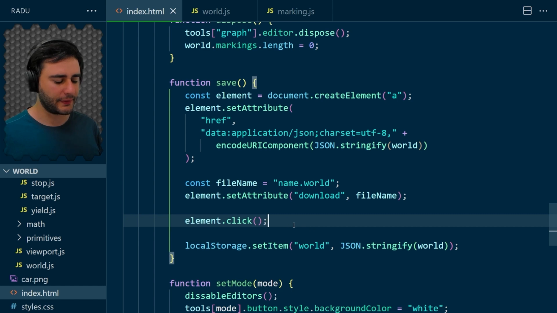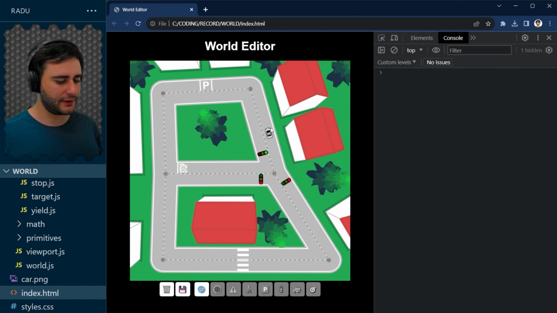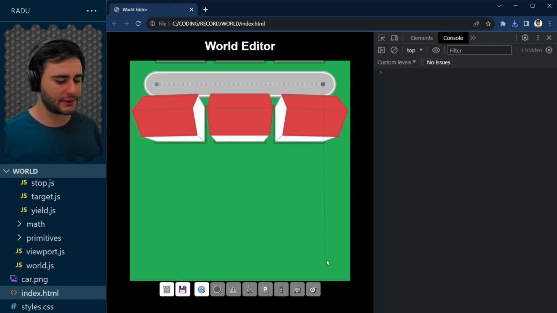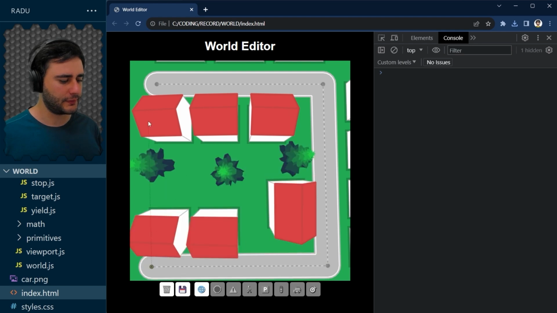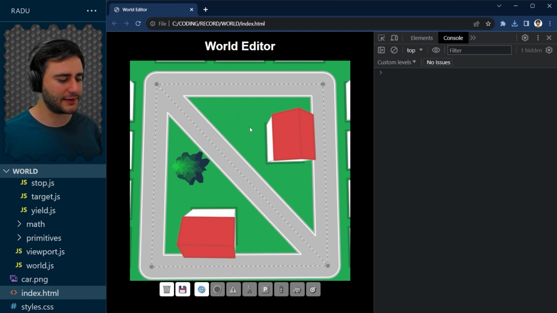Let's now save and refresh. And let's save this world file. You probably don't see these screens here where I'm entering the name, but it did save somewhere on my computer. So I have a backup of it. And now let's remove it and try to have a new world, maybe different looking. Let's just use this kind of square shape and maybe give it a diagonal like so.